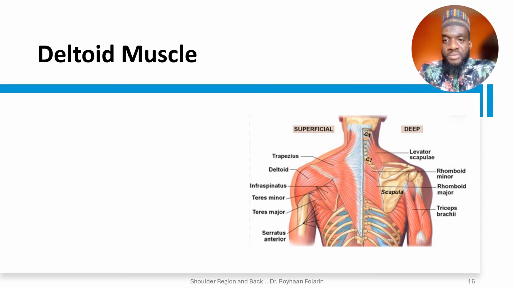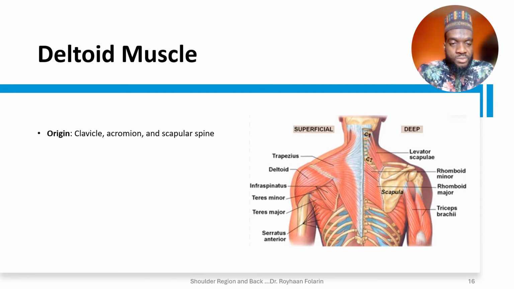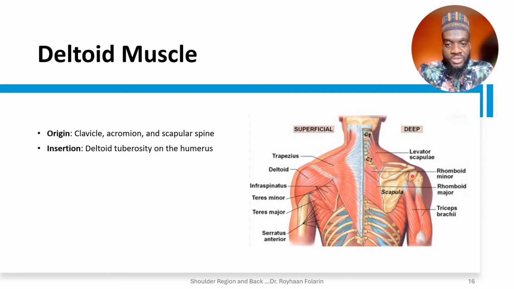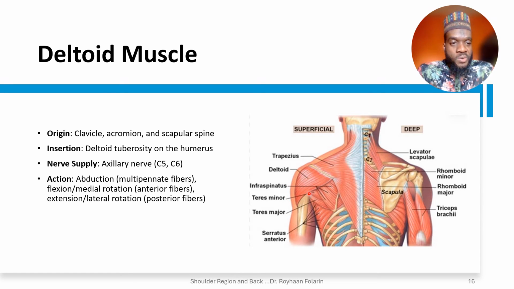So the last of these muscles around the shoulder region is the deltoid muscle. It originates from the clavicle, from the acromion and the spine of the scapula, and as well the clavicle. So it goes ahead to insert in the deltoid tuberosity on the humerus. And I mean, that's why it's called that way. You can see the close association. And here you have the deltoid muscle over here. So it has a wide range of functions because it has different parts.